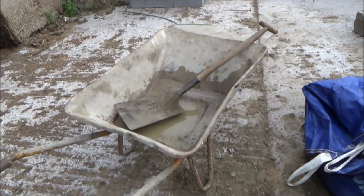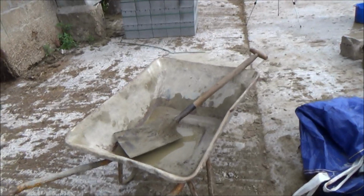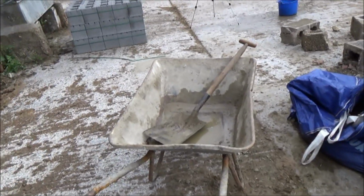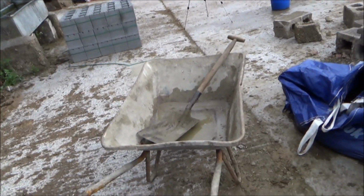and I mix it with a bit of water, and I'm mixing in a wheelbarrow. I'm only going to do one or two layers of blocks a day, so there's no point getting a cement mixer out really. So we'll just start mixing up.